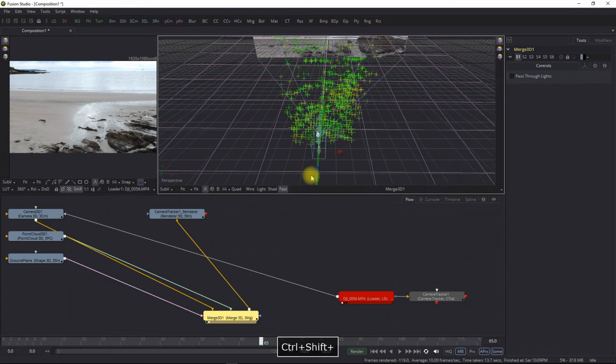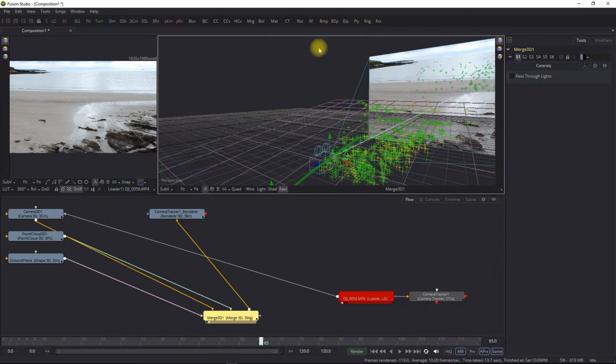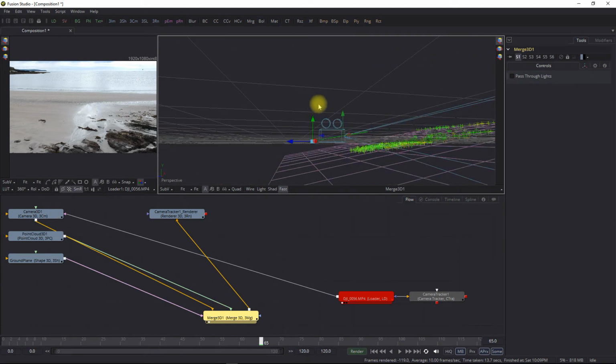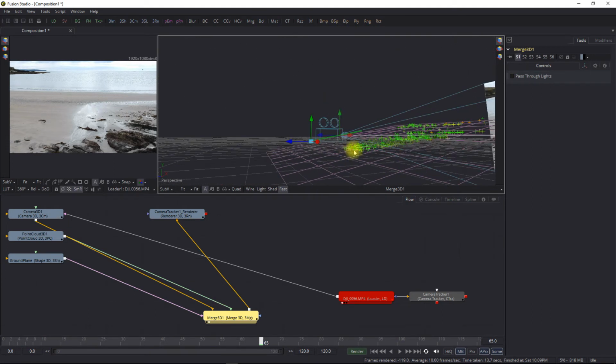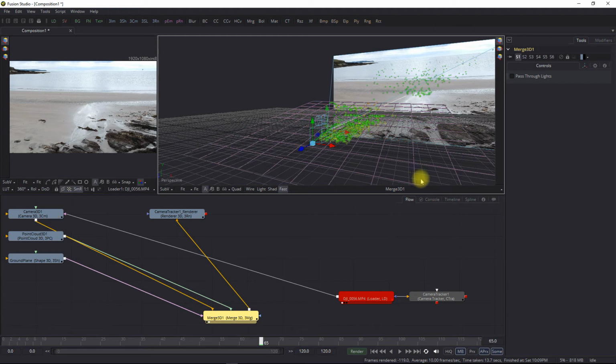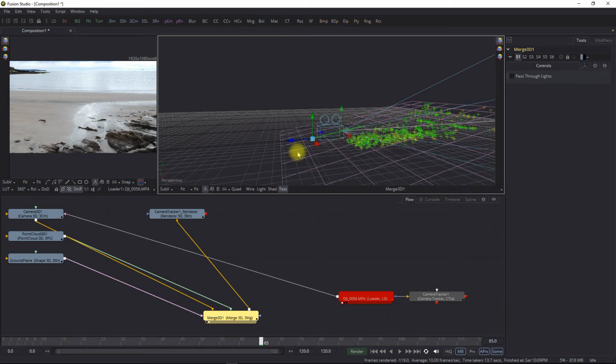And what we'll see is we've got an image plane. So this is this selection of green dots here. These are all empties. These are all markers for the ground. And this is where we're going to place our 3D model. And we'll also see that there's a green line passing through the camera.